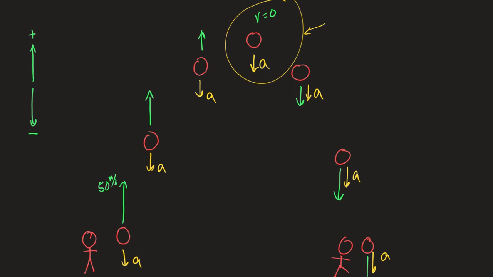Now, I'm trying to indicate to you that the acceleration has a direction, that it points in a specific direction. In this case, the acceleration was always downwards. What do you think was pulling the ball downwards? Gravity? Yeah, do you think gravity stopped just because the ball was in the air? No. Do you think gravity stopped because the ball stopped? No. So gravity was always pulling on the ball. That was what was causing the ball to come back down. That's what gave the ball this acceleration. That's why it's an excellent example for us to use.